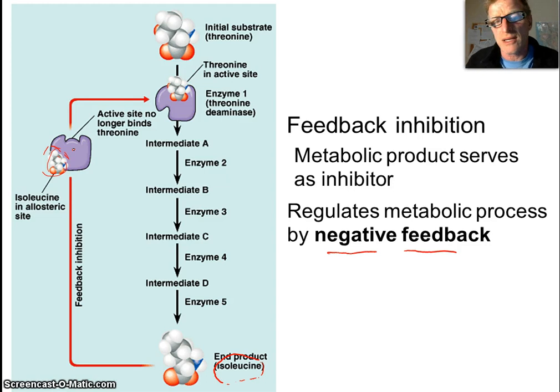As isoleucine levels rise, isoleucine is going to bind to the enzyme as what's called an allosteric inhibitor. It's going to bind to another part of the enzyme and turn it off, deactivating the enzyme so that it will no longer initiate this pathway to produce more isoleucine. This is a negative feedback mechanism whereby our body can regulate how much of something we're producing. When isoleucine levels go down, it no longer binds allosterically to the enzyme, and it will activate the active site and initiate the process of producing more isoleucine. So that's negative feedback in regulating the production of a key amino acid. These are some examples of enzymes and how they function, and that's it.